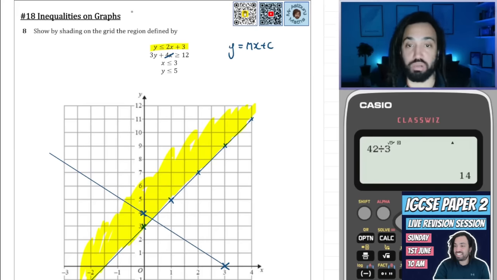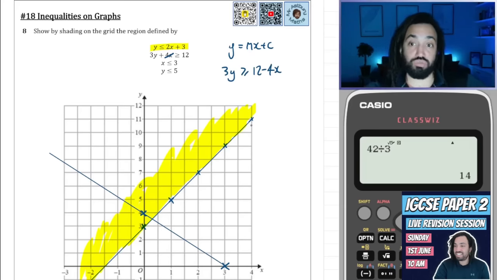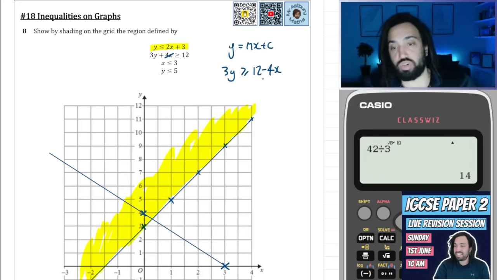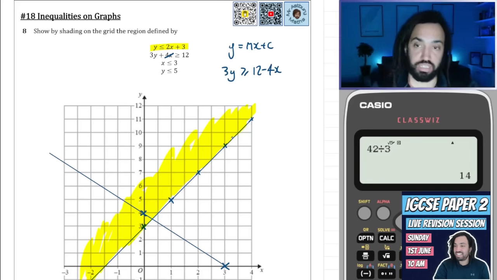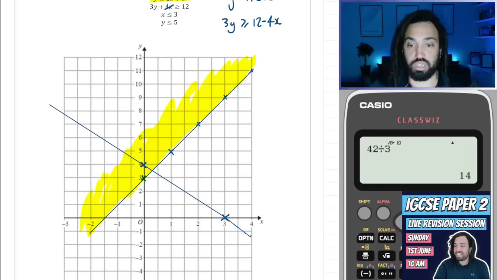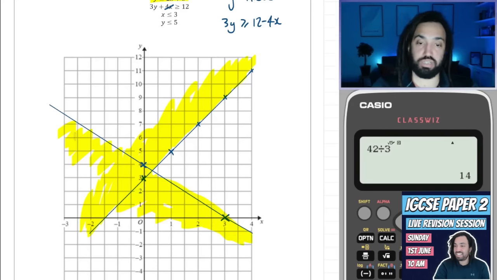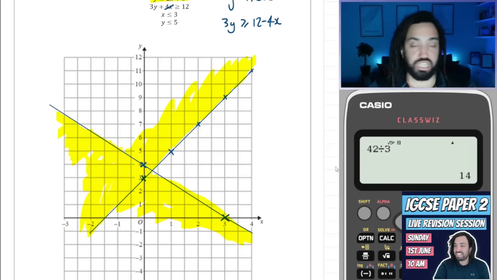Okay, and now if we wrote it so that we have 3y is greater than or equal to 12 minus 4x, then you've got the y on the left, and this is saying that we want the y to be greater than 12 minus 4x, so we need all the stuff above the line, which means I'm actually going to delete all the stuff below the line. So I'm going to just scribble out all the stuff below the line. We're not going to be using that, so get rid of all that stuff. Yeah, everything below that line. Okay, that will do.